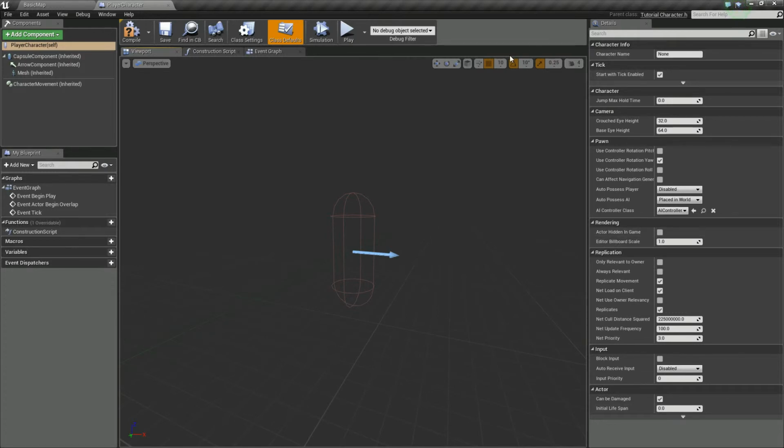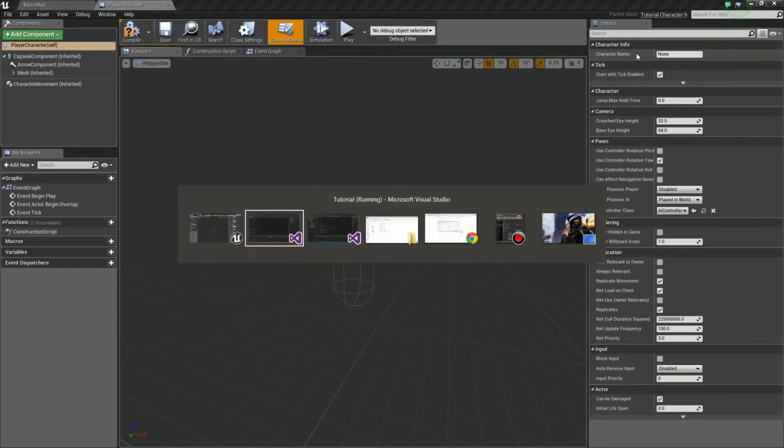And so we can now see a bunch of information that we had programmed into the class. Most of these things are a result of the fact that we chose the parent class to be a character, and so it already has some pre-built functionality. But we can also see the stuff that we just added. So up here at the top right, under character information, we can see our character name.